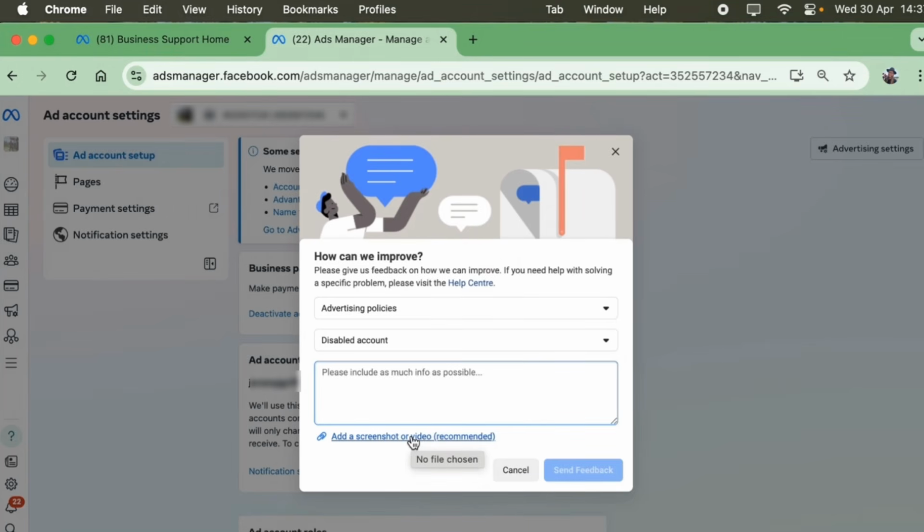Now, what will happen is that the Meta support team will actually get back to you regarding this feedback. If it's detailed and nice, and you have added in some screenshots, then they will reply. And this is a way to get around the request review button not appearing. So if the request review button doesn't appear on your account, try this and see if you can talk to Meta that way and get the request review button reinstated.